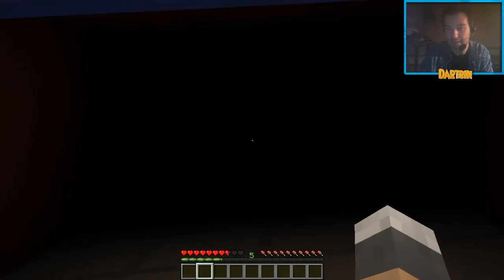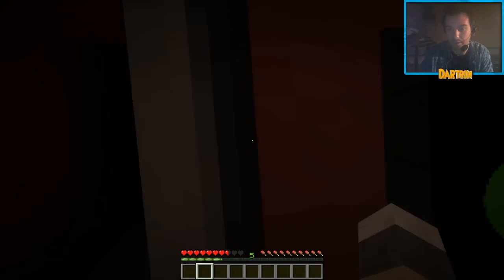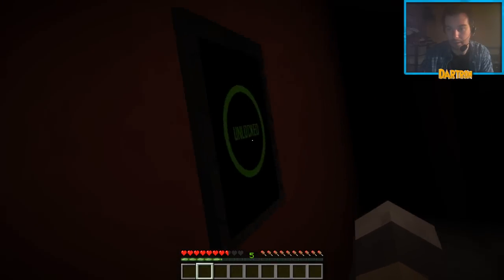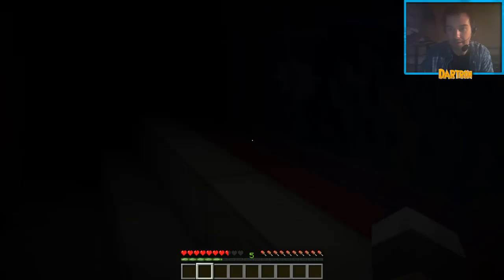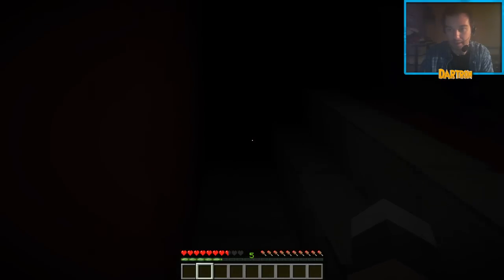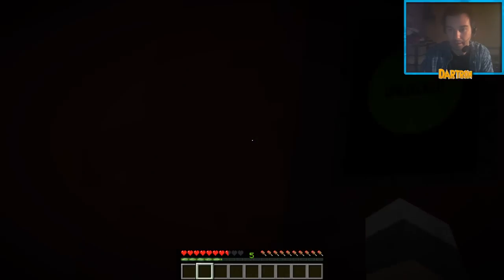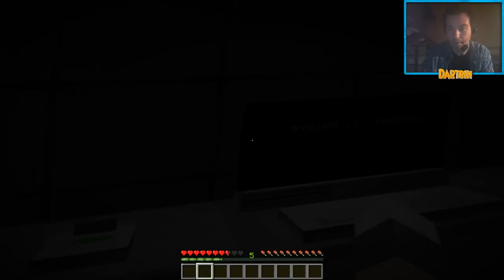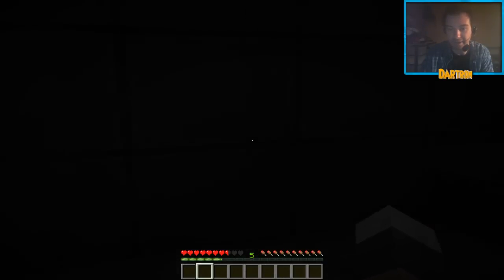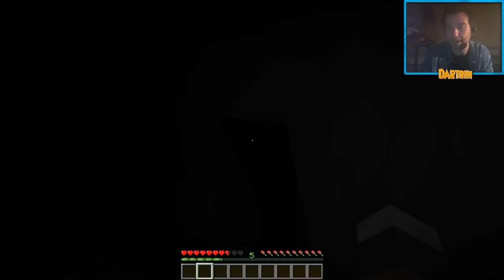Which way? Is it this way? I don't know. I don't think it's this way. Find a way out where? Oh, this is where we were. Come on, back in here. Maybe. System start. Okay. That's all the crap I've dumped. I have no idea where I'm going.